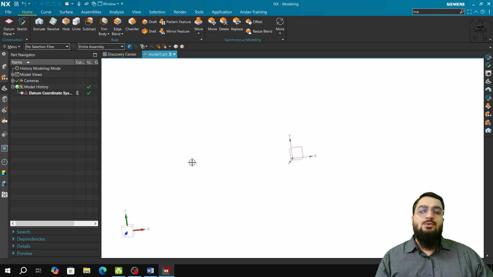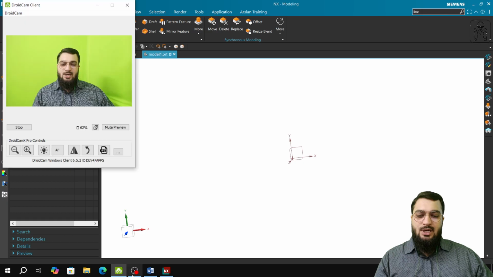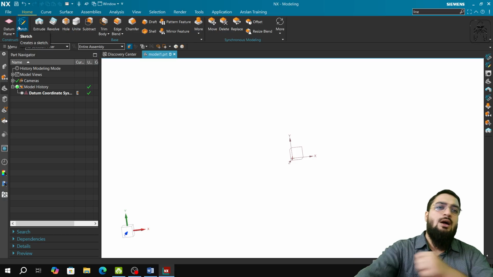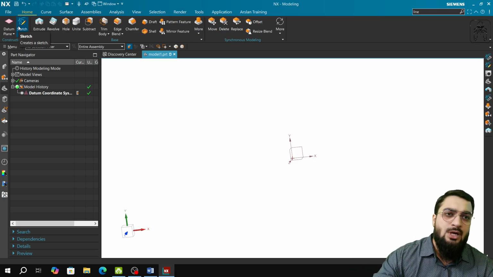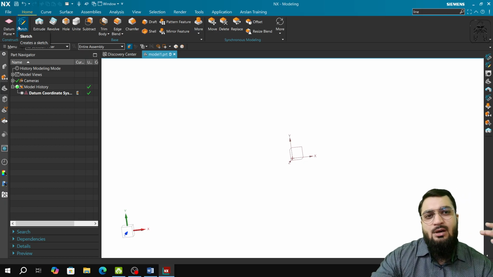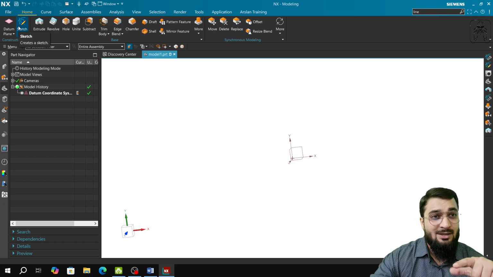So let us start without any further delay. First of all, we'll create a new file. As you can see, I have created a new file over here. After that, I will create a sketch environment. First of all, we'll learn how to add commands or tools in a sketch environment. Then we learn how to add new tabs outside of the sketch environment. Then we learn how to add a new set of commands and tools in that new tab.